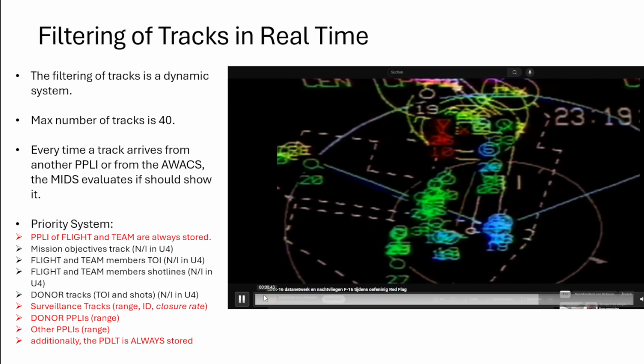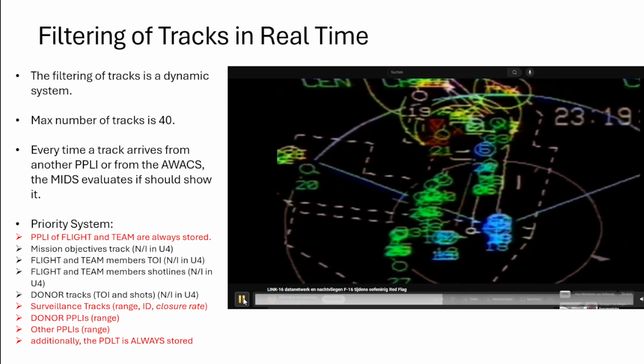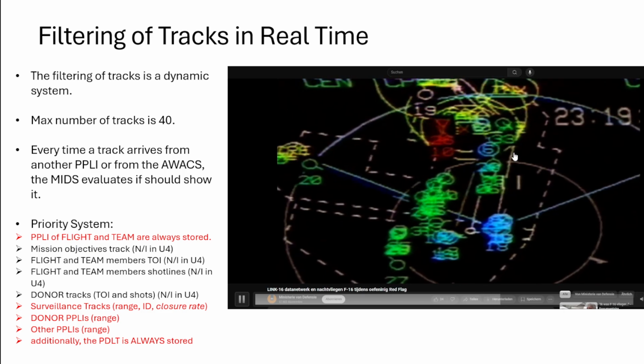Why is that? Because very likely this guy here disappeared. Someone lost the connection. More 1 slot in the MIDS got free. Then this guy was shown. Okay, you can see there, and then went away again, and so on. So the tracks are being displayed or not.